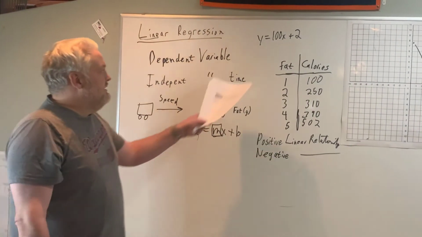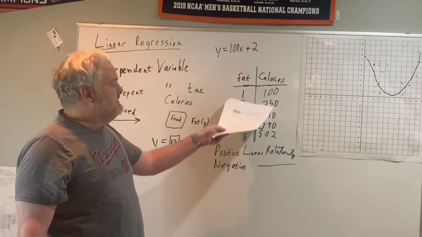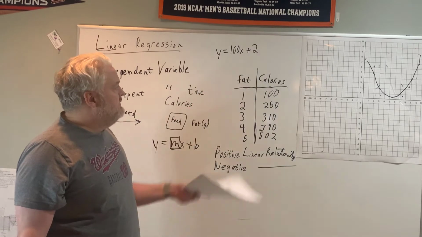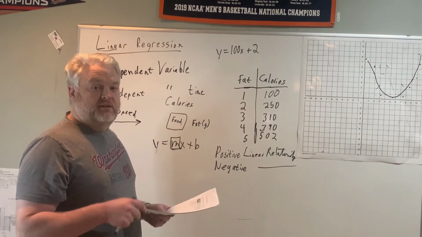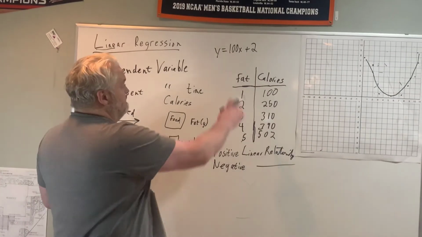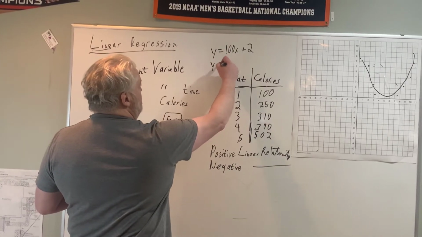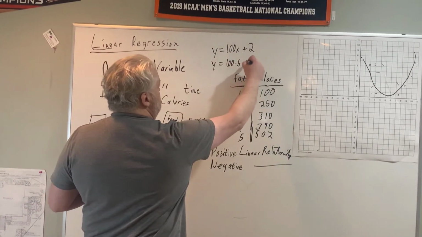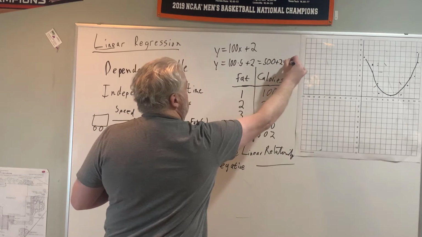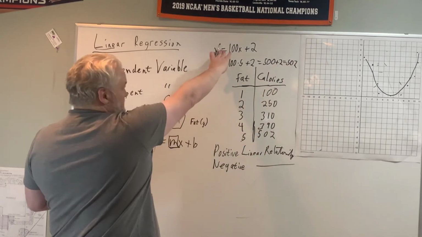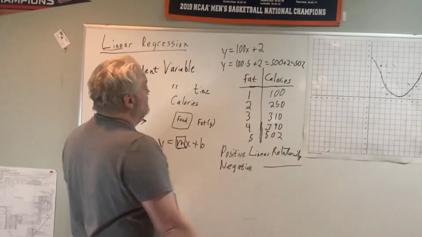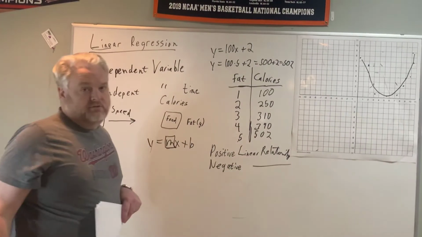Okay, so if I gave you this equation right here for this data, let's say we put this data into Desmos, right? And I get this right here, the equation back from Desmos is the best fit line. I can then do predictions that if I put in 5 for the amount of fat, I can plug it into here and say y equals 100 times 5 plus 2, right? 5 times 100 is 500 plus 2, 502. So my prediction based off my linear regression analysis is that if I have a hamburger with 5 grams of fat, the amount of calories it will have is 502.